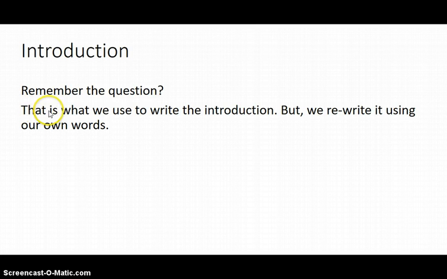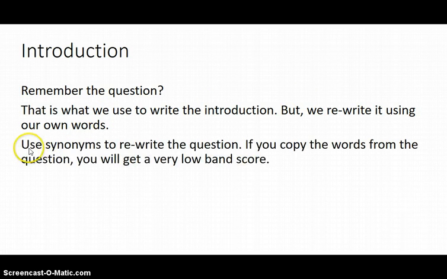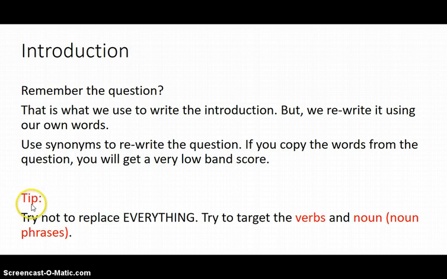This is the only bit of information we use to write the introduction, nothing extra. But we need to rewrite the question using our own words, and that is what gets you the marks. We use synonyms to rewrite the question because if you copy the words from the question, you will get a very low band score. Okay, now I'm going to give you a tip.